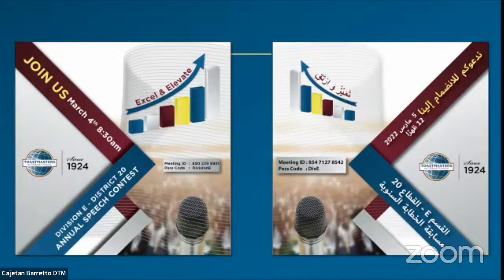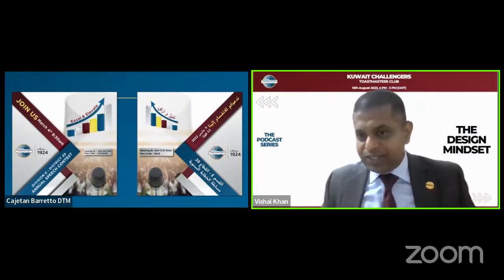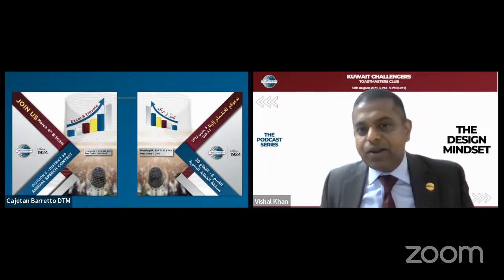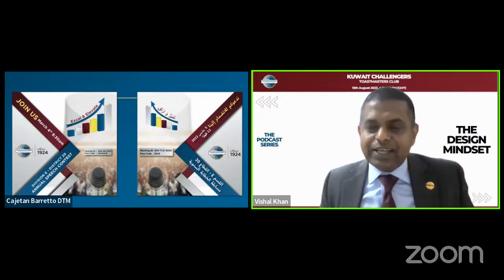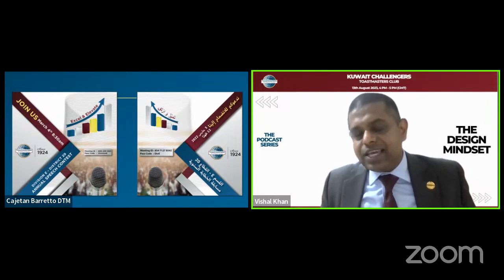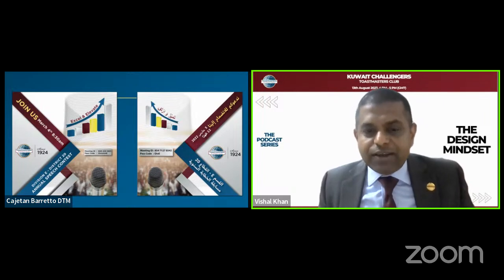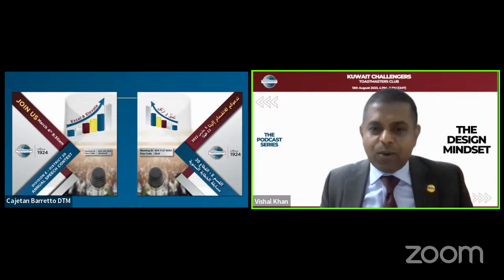And as you can see, there is a rhythm. The designer has used this particular logo over here to say Excel and Elevate, and they have used a similar one for the Arabic side, Excel and Elevate. There is also an arrow. And since Arabic is read from right to left, the blocks are increasing in size from right to left. Similarly, you see a rhythm which has been shown in these two posters, one for the Arabic and one for the English.